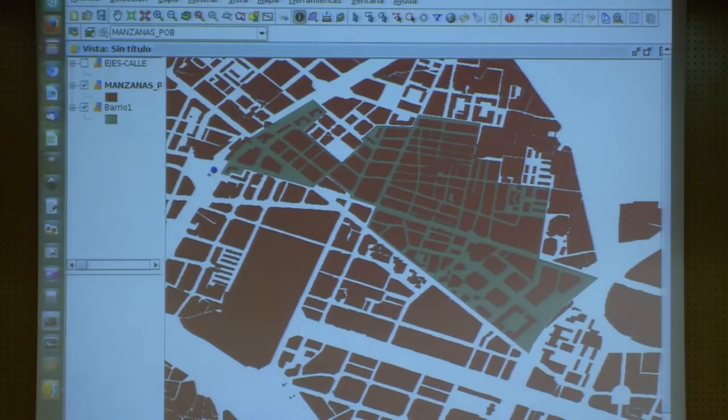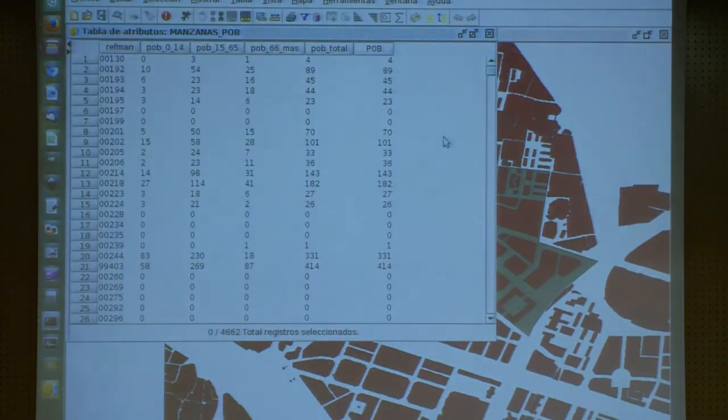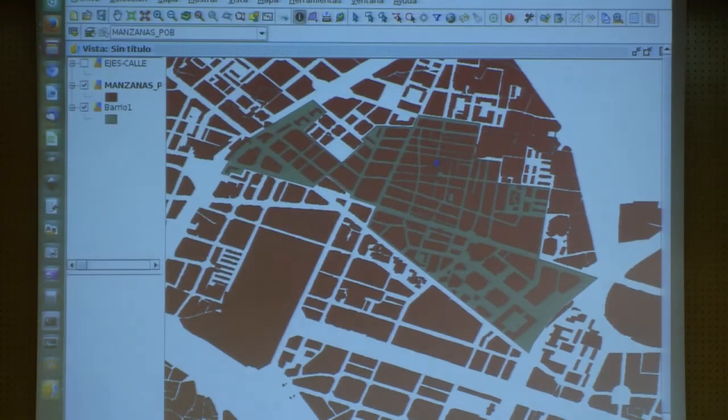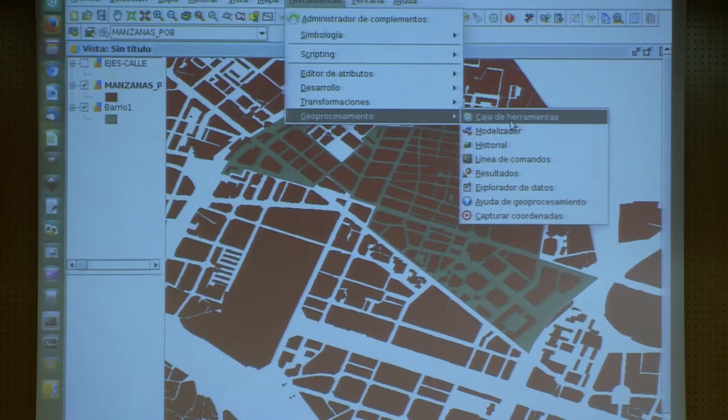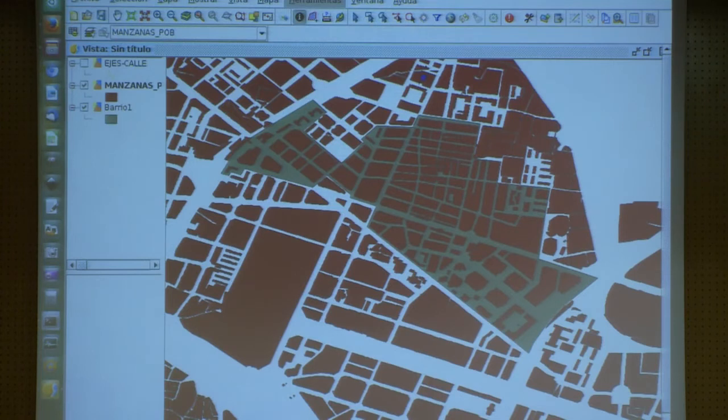And then we are going to use the blocks for a geoprocess. I could select all polygons manually. If I would have the attribute of the neighborhood, I could do a selection and an export, but as far as I don't have that, I can select polygon by polygon, and it is easier to do a geoprocess. There is a toolbox where we have all the geoprocesses that has like a wheel, and also we have in tools geoprocessing toolbox.